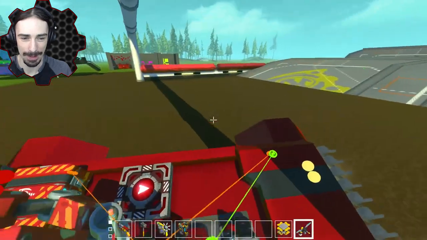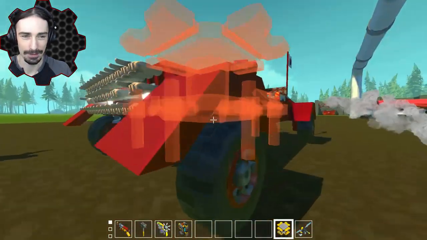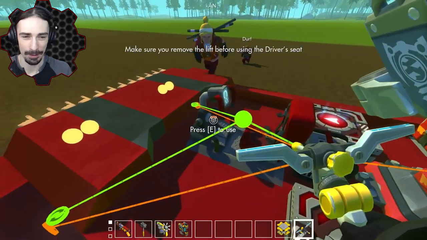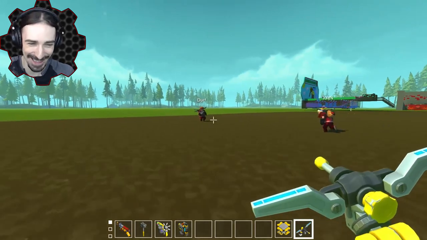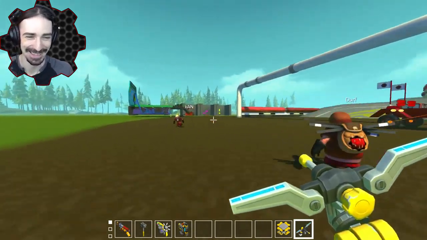I don't even know. Did I power my engine? I may not have actually. Yeah, I don't know if you were going. No. My engine was powered. Oh, great. It was powered? Yeah. All right. Well, this will be a fun challenge.